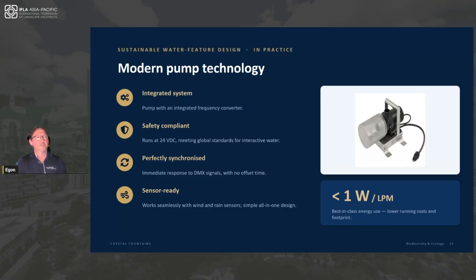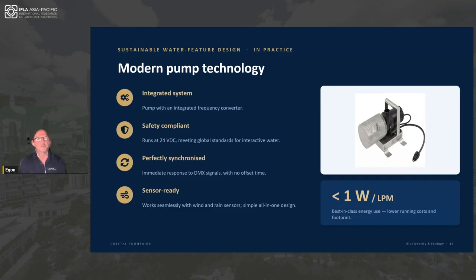It's perfectly synchronized. You put the nozzle on top and then you can program the fountain, even with music synchronized. Not a big deal. And the good thing is you can use sensors. The sensor ready, and you can put, for example, a wind sensor inside to reduce the height of the fountain automatically, so that you do not have too much splash and lose water. Or even you can use what we call a rain sensor. So it's raining and no one is outside, then you can stop the fountain because of rain.